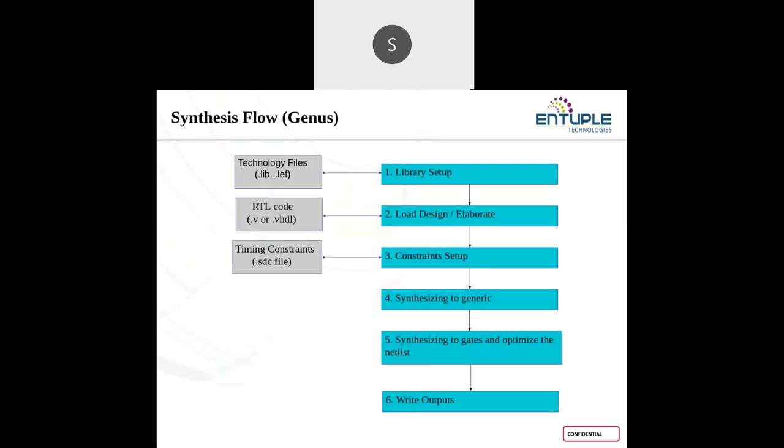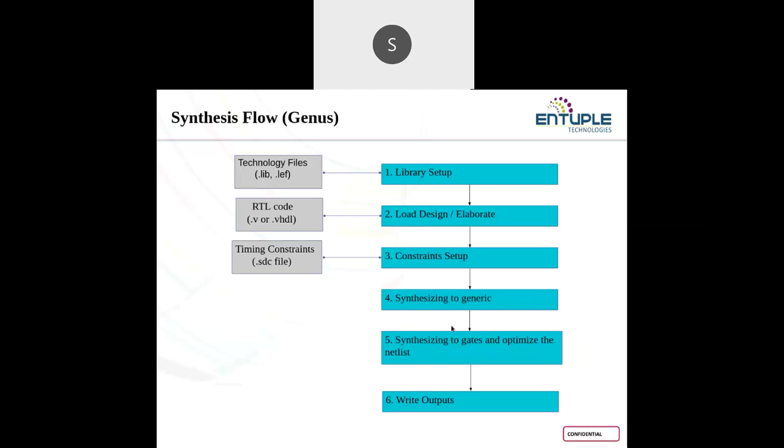So in the synthesis stage I first go with generic, then mapping, and then optimization. Once the syn generic completes, I move to syn map, and after syn map I move further with the optimization. All three processes are taken care of in these steps.